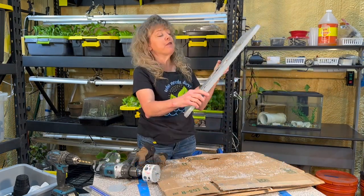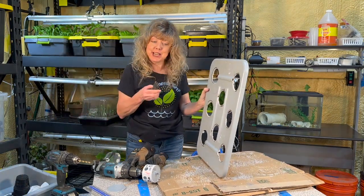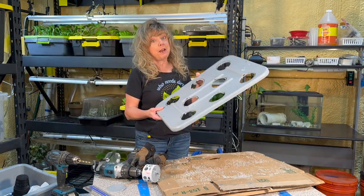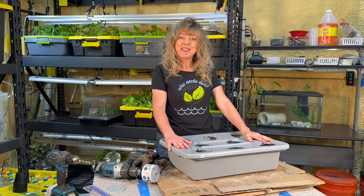You can see there are a few plastic pieces left. I'll take some sandpaper — or you can use a utility knife — to clean up those edges. I'd recommend if you use a utility knife that you have your gloves back on. And now we have all 8 holes in our tank. We're ready to go.